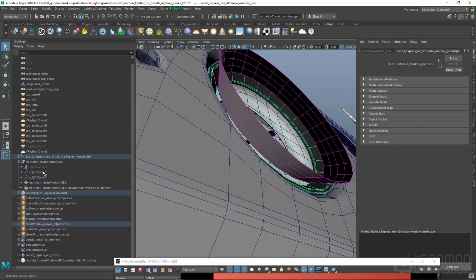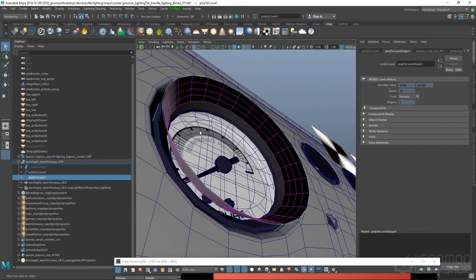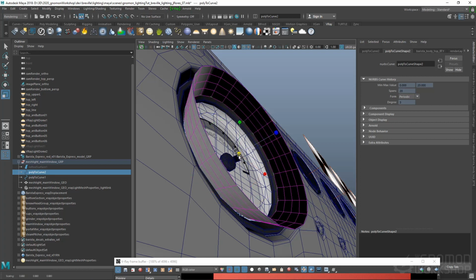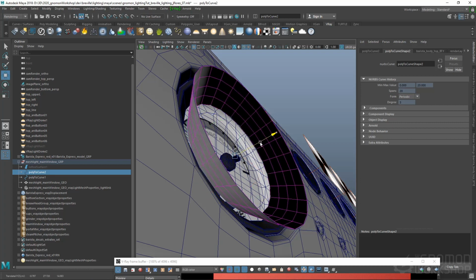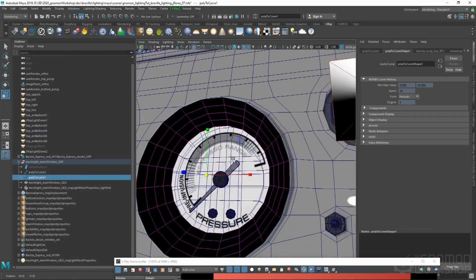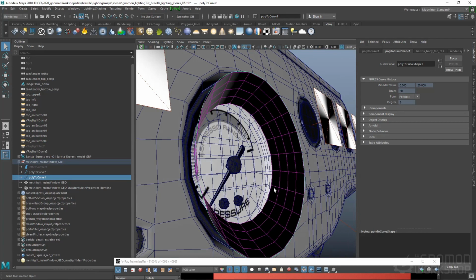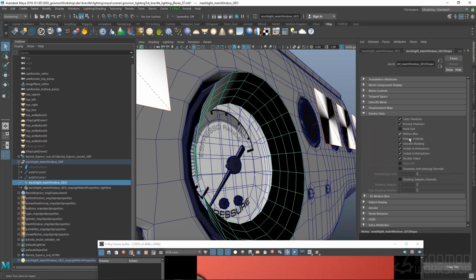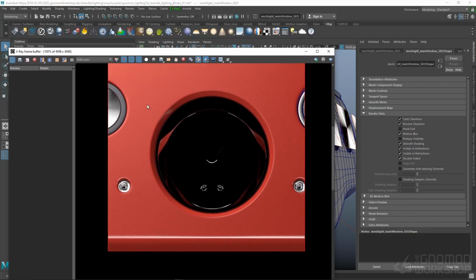So the beauty about this is that we have these curves that are actually still live. If you can see by the way it's highlighted, we can actually just scale this in and still modify it while keeping it live, because it's still keeping that history. This polygon shape is keeping the history with the loft, and the loft still has the history with the polycurves here. Okay, so let's get something like this going, and let's do a quick test. Oh, and make sure that your mesh here is set to primary visibility off. Otherwise, you're just going to get that rendered, and we don't need to see it.